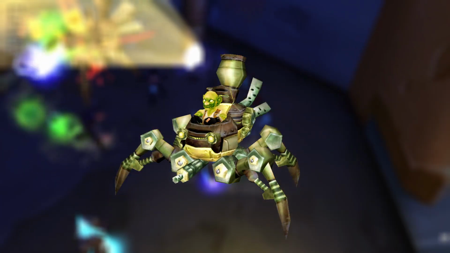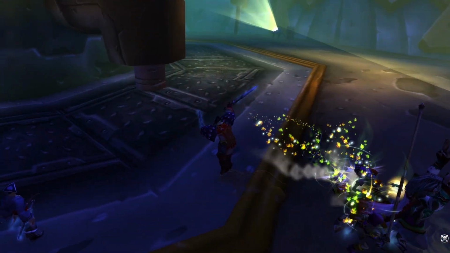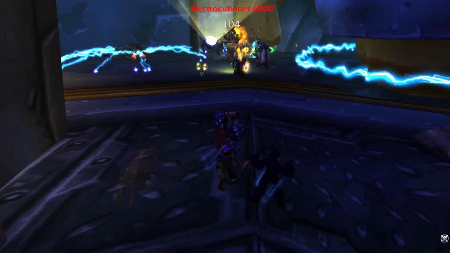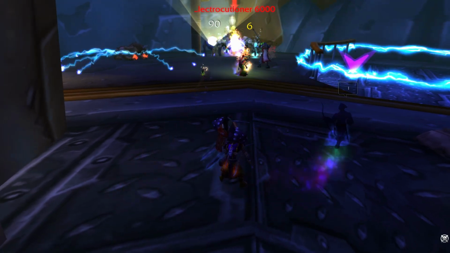Electrocutioner 6000. Electric Justice! As previously, clear the room of adds while avoiding the boss before the pull. For this fight, we will again only need one tank. Select 2 3-person groups, with 1 person in each group being marked for stacking on them.